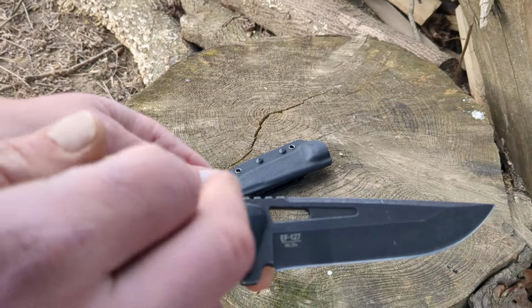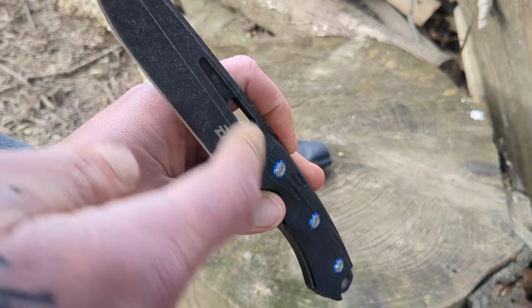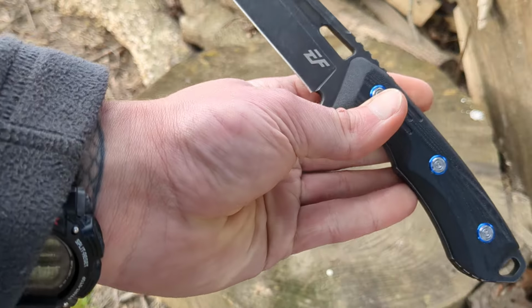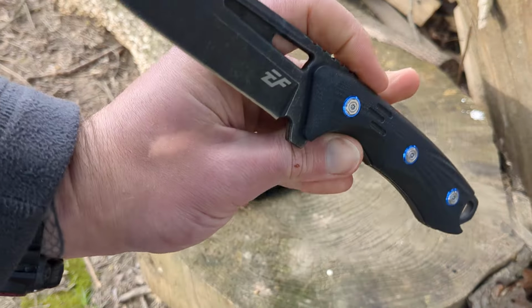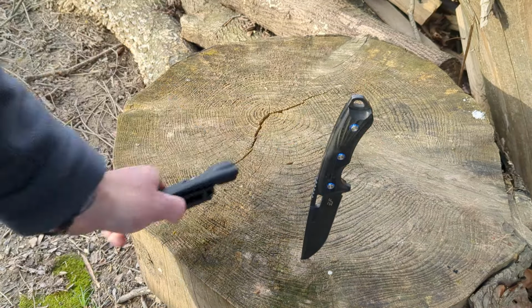The 14C is coming in 59 to 61 on the HRC. We have a 5-inch blade with a 5.08-inch handle, which is going to make this right about 10 inches overall. Going to be a good size for an outdoor fixed blade, and depending on your preferences, could also be a good everyday carry fixed blade depending on your size preference.